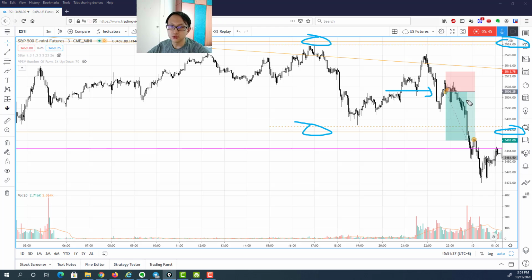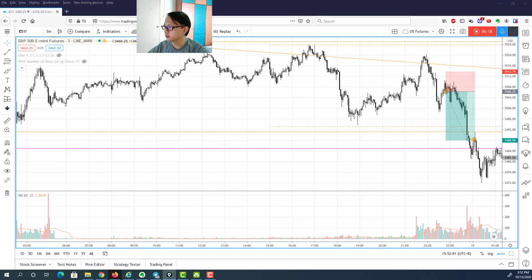So usually I don't really prefer to take this kind of trade because it happens in the middle of nowhere, in the middle of the range. You know that inside of a range it is quite hard and not in our favor to trade, especially in the middle of the range. If inside the range, the preferred strategy is always to short near the high or go long near the low. So buy low, sell high, or sell high, buy low. That's a pretty simple strategy when we do range trading.